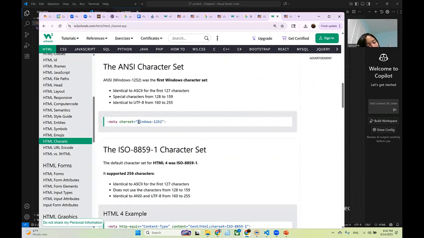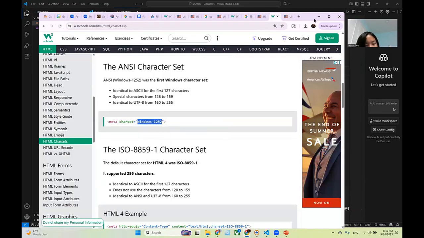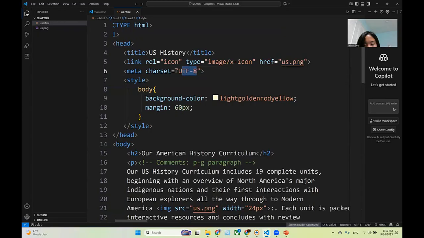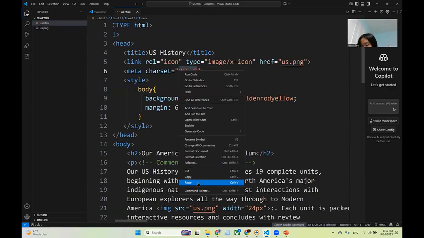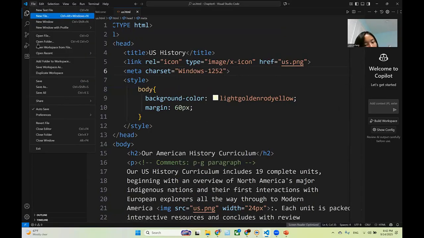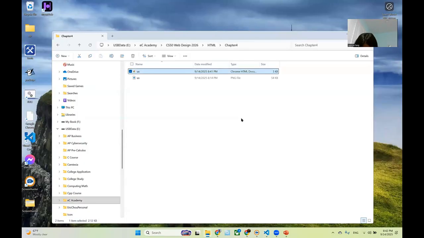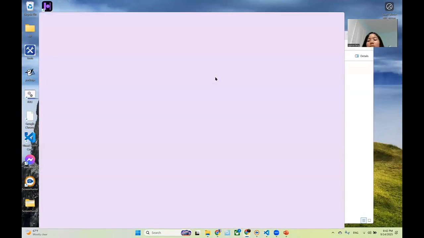So you make it Windows 1252. Okay, let's try this Windows 1252. Let's change this one to Windows 1252 and see what happened. This is one character set that Windows uses.